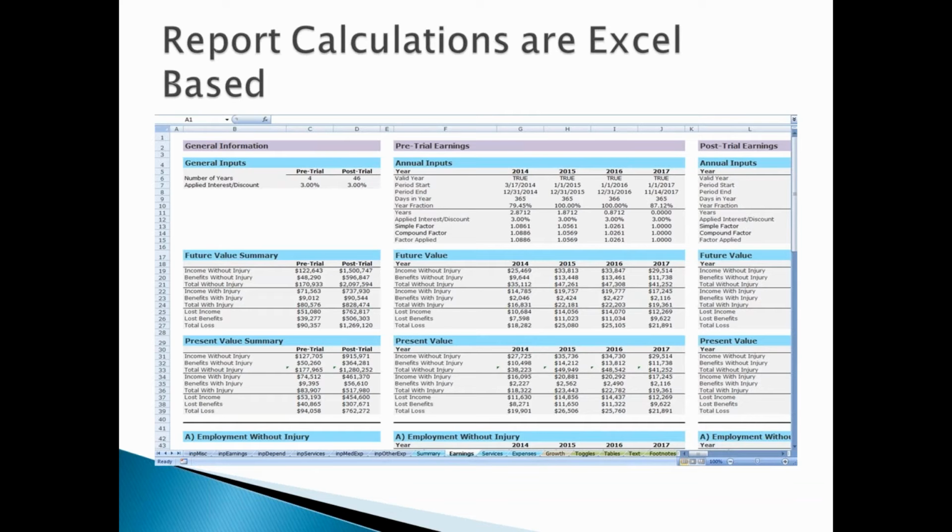And speaking of your own model, how long do you think it might take you to create a workbook to calculate a personal economic damage calculation, a personal injury?